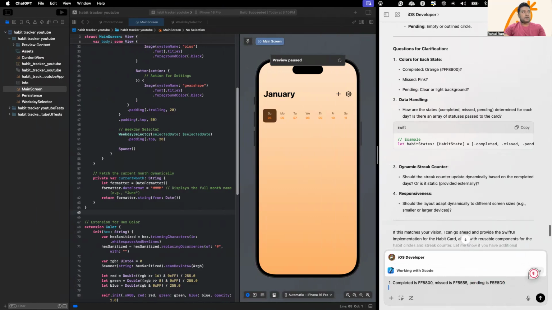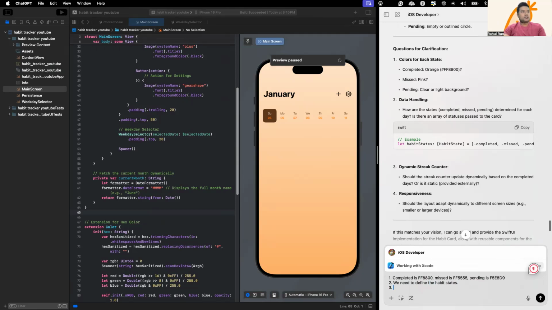Okay. Second one, we need to define the habit states. So we need to store these completed and missed states somewhere, and we need to define these in the code, right? We need to define habit states. I'll just tell the GPT to do that: we need to define the habit states.